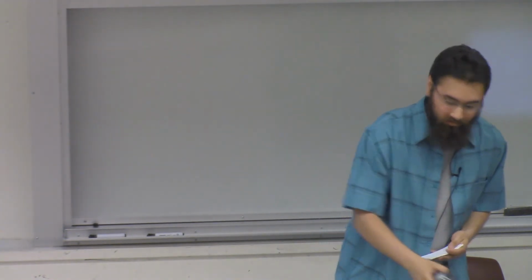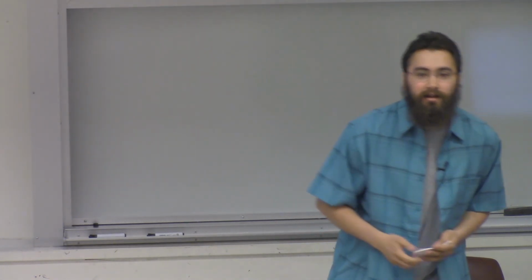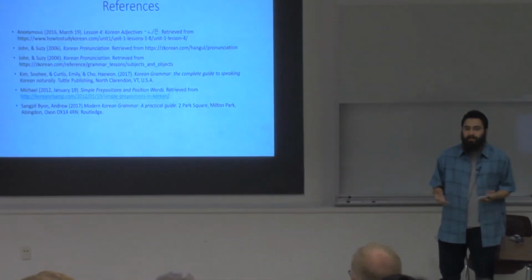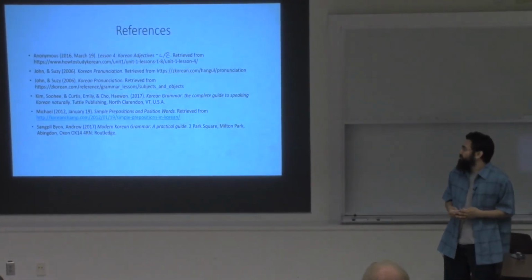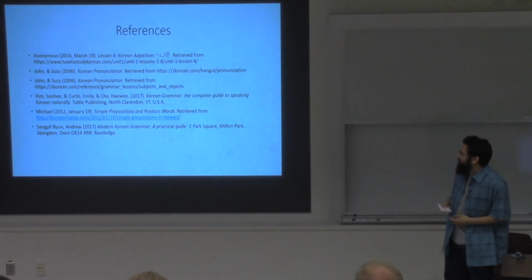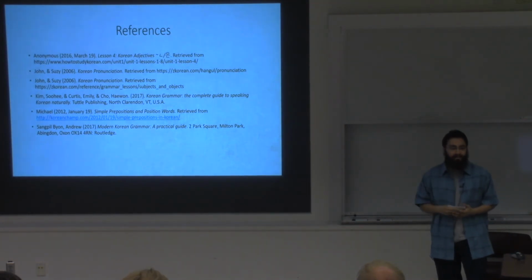What data did you use? The data I used were from these various references. So I went online and I looked for Korean blogs or amateur Korean education sites where people just take it upon themselves to say, hey, I know Korean, I want to teach other people about Korean. And then I also used actual Korean grammar books. We have this one here, Korean Grammar: Complete Guide to Speaking Korean Naturally. That one is probably where most of my data came from.